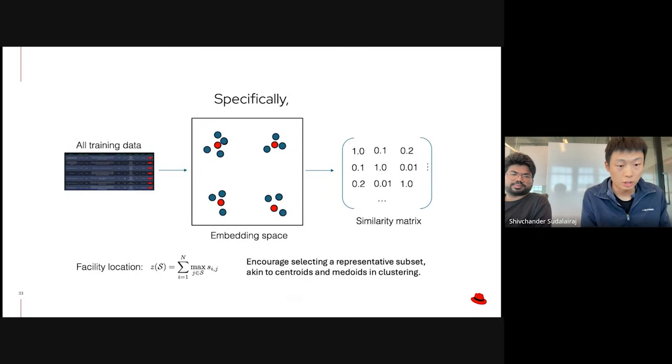Then, as I mentioned, we optimize a submodular function as our utility function to find the optimal data subset. And this is done by using a very special submodular function called facility location. And intuitively speaking, by optimizing this submodular function, you can find a representative subset of your training data that can represent each one of your training data.